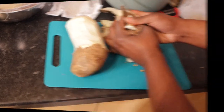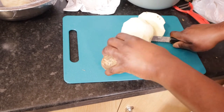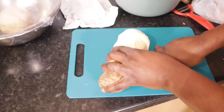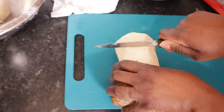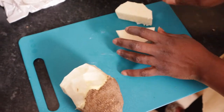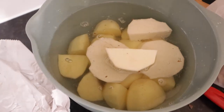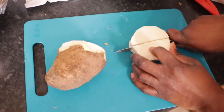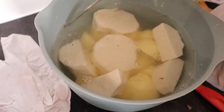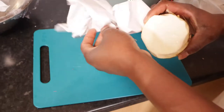Clear this away. So now we're just gonna slice this like that. That's okay for me there. I mean, it's a little bigger. You could slice it like that as well. And the same thing for this here. That's enough. Okay, so I think that's enough. So for this one, we can just wrap it up and you can save it for later.